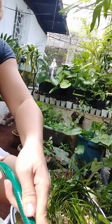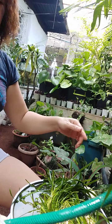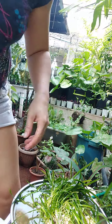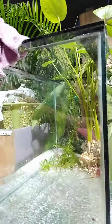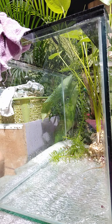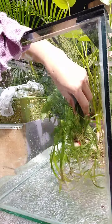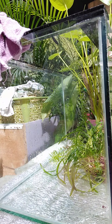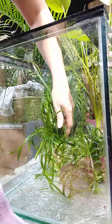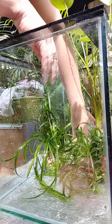Okay, now let's go back to the tank. I don't have a videographer. I do it all by myself, and with my honey. Okay, let's go back there. Is that so clear? Okay, we put this one. Then add more. This is a big tank, bigger than I usually do.